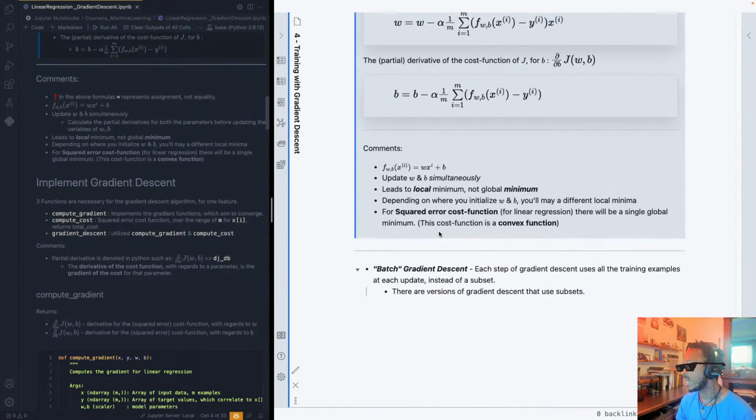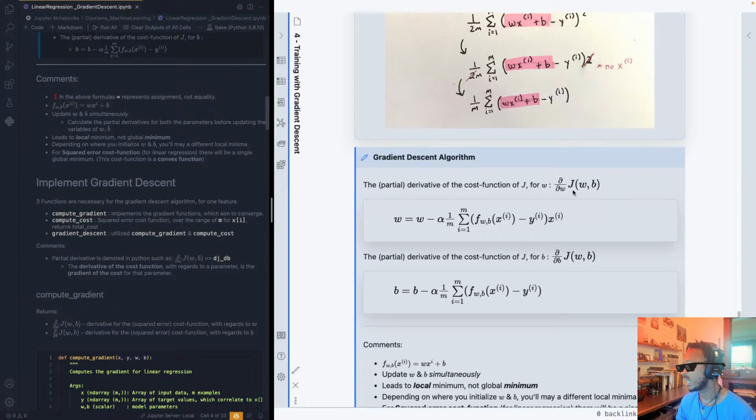We're just breaking it down and isolating it so we can understand exactly what that formula expands out to. So with regards to the weight, we're saying the weight is going to be assigned to the weight minus alpha, and this derivative of the cost function with regards to the weight expands out to this.